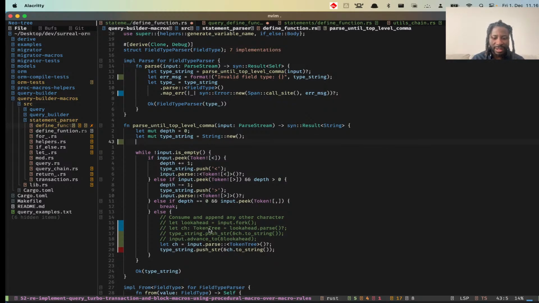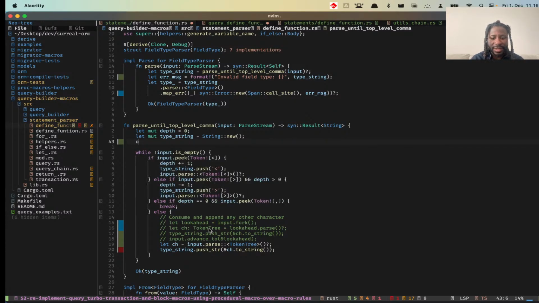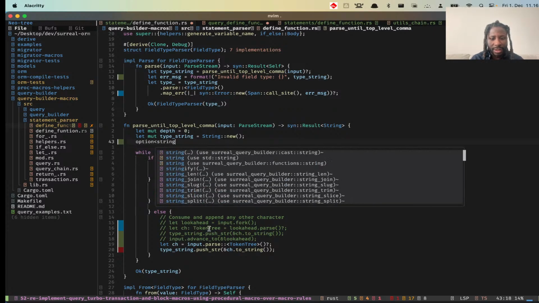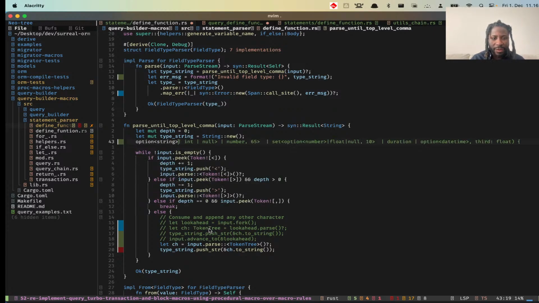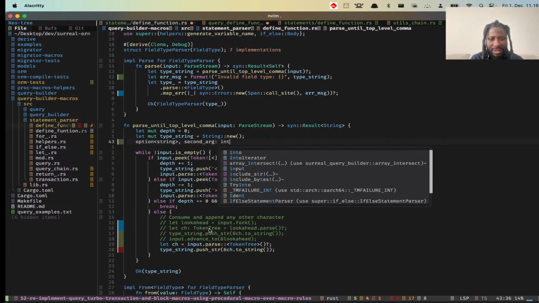So think of this like, let's say you might have an argument. You could have a type called string, right? And you could also have something more complex as option string. Then before you go to the next one, let's say the next field is going to be second arg, and that's just an integer, right?